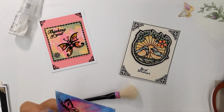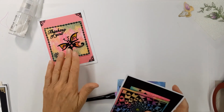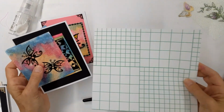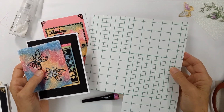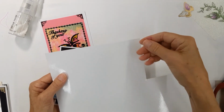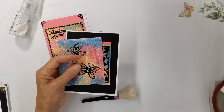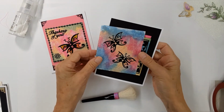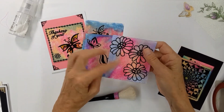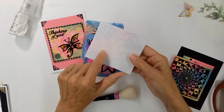Now this use of it, let's get this out of the way here a minute. This use is creating a background on our double-sided adhesive sheet. Comes in full sheets, 5 sheets in a pack. It is a paper-thin, clear adhesive sheet, and it is also waterproof, so you can do some crazy things with it. So what we've done here is we've taken the double-sided adhesive sheet, cut it, and peeled off the paper carrier. The other side is a coated paper.